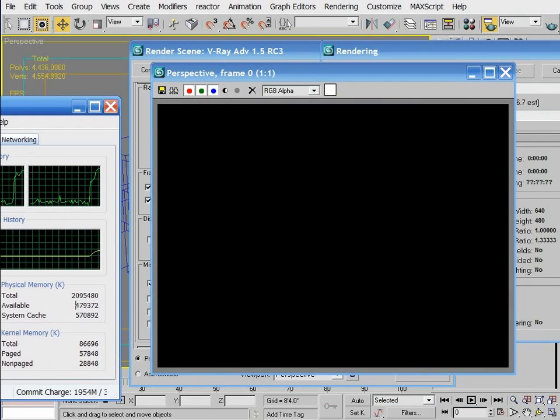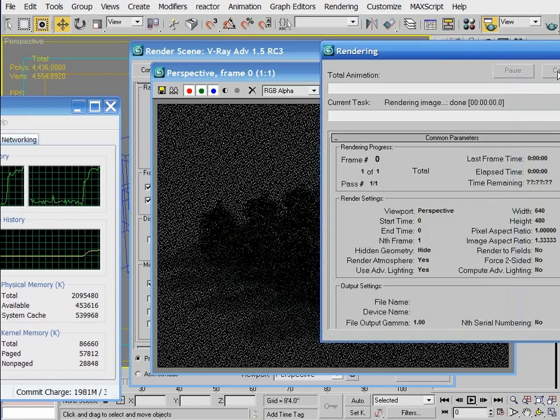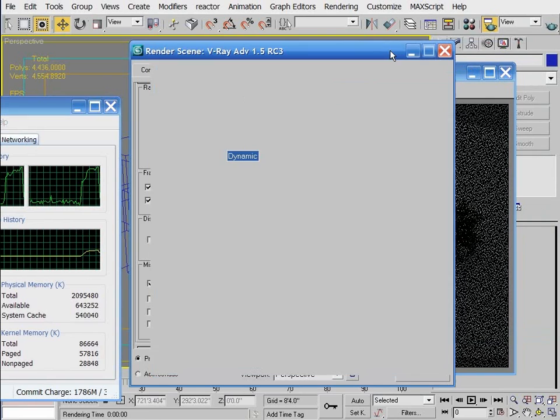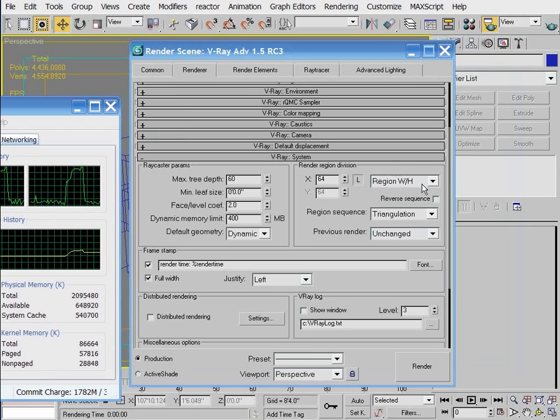Okay, well, certain object types are considered dynamic geometry regardless of which mode you render in. Examples of these are V-Ray proxies, V-Ray displacement mapped objects, and objects rendered with the V-Ray Fur feature. These types of objects are automatically treated as dynamic geometry, which is a good thing because if they were treated as static geometry, they would be drastically less useful, and V-Ray probably wouldn't even be able to render some scenes without running out of RAM.